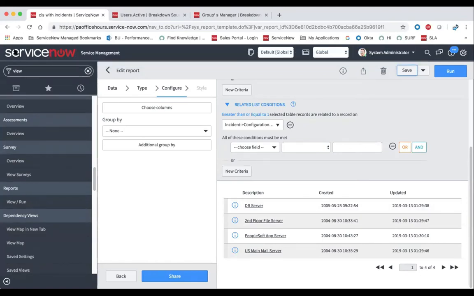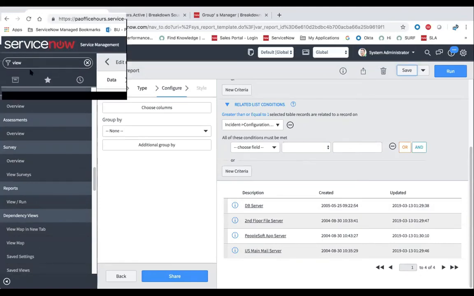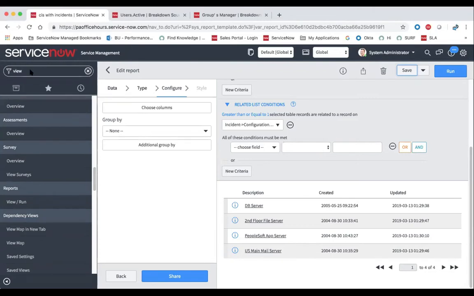Does this answer your question, Jack? And these are the CIs that have incidents. Of course, in PA, you can also do something similar, and then you can find out based on the class name or on the type of your CI, and then you can get a number of how many incidents were raised.